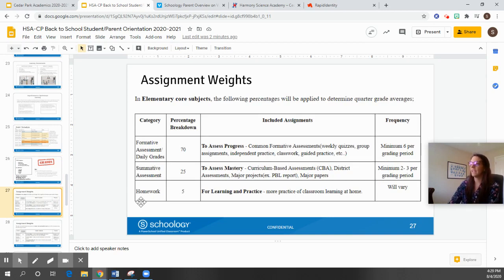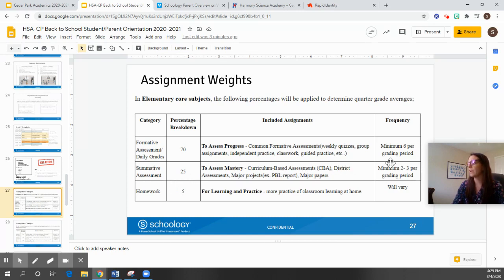So we want you guys to also know we do have our formative assessment, our daily grades. So things that they're doing, their exit tickets in class, any of their guided practice or independent practice during those live Zooms can be used for this 70%. And in the course of a 9-week grading period, they should have about 6 of those recorded in the grade book. So not everything your child will do will end up being graded, but a good number to make a well-rounded grade for the quarter, the 9 weeks.